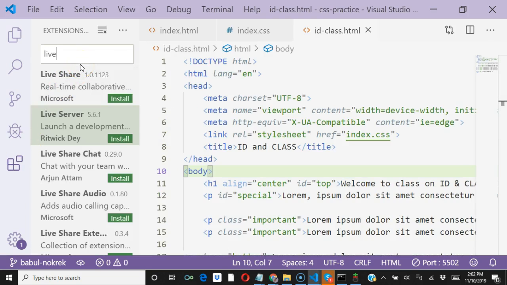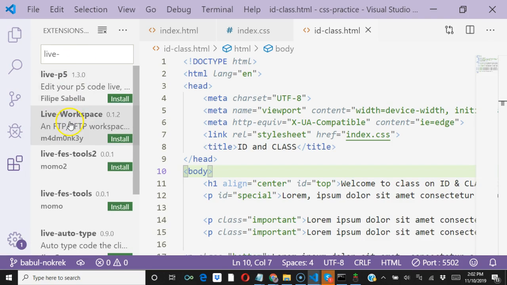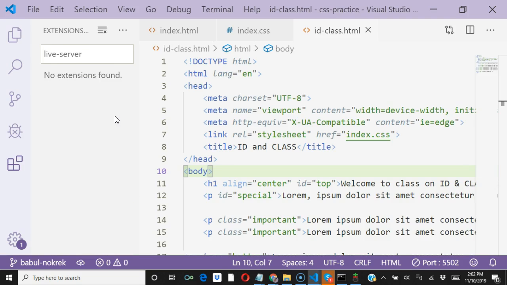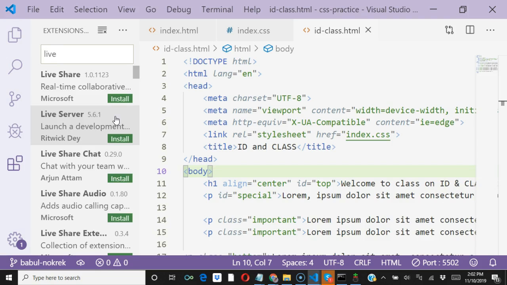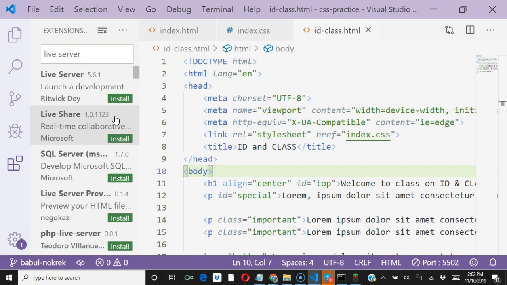Right here, if you don't find it, live server. Okay, it's not showing, or you can write live server. Yes, and it will show you this and this one.